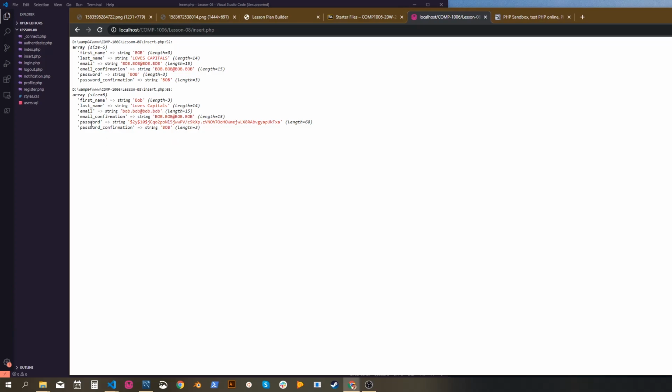So after normalization, we can notice that the password has changed from being Bob into this very bizarre formatted string. The string is 60 characters long in this scenario. Some algorithms will produce longer strings, some will produce shorter. But the idea is that this string is a one-way encryption. It can't be decrypted. That's the idea. Interestingly enough, I think if I refresh, this hash changes.